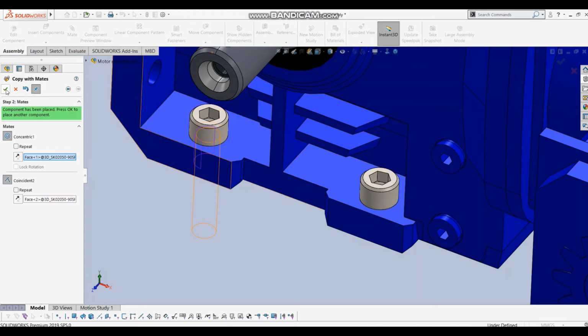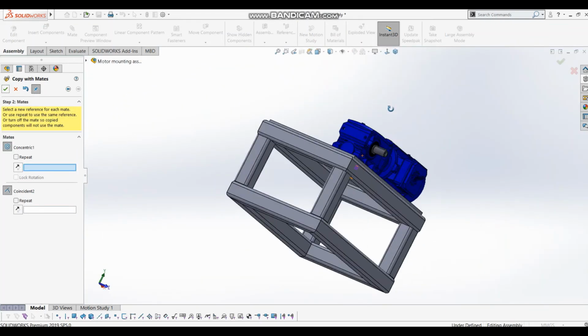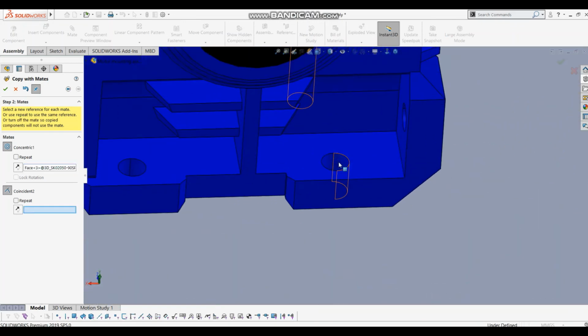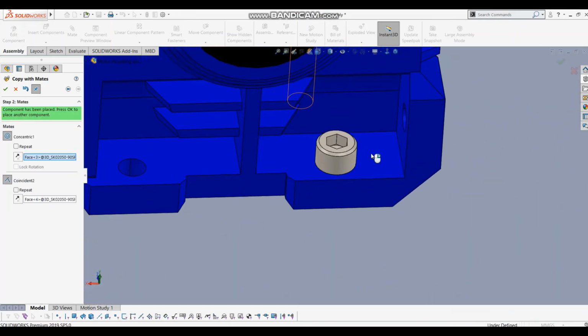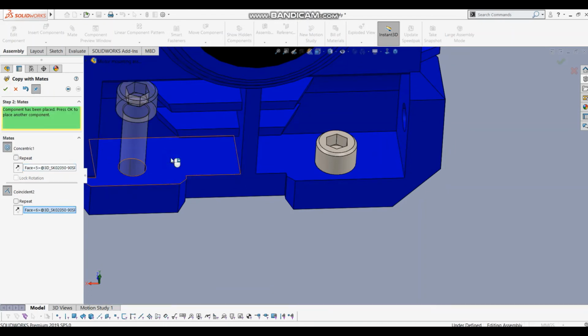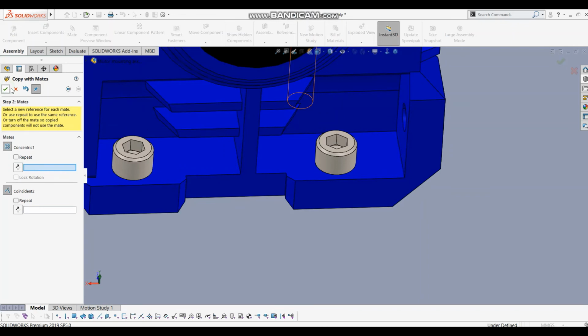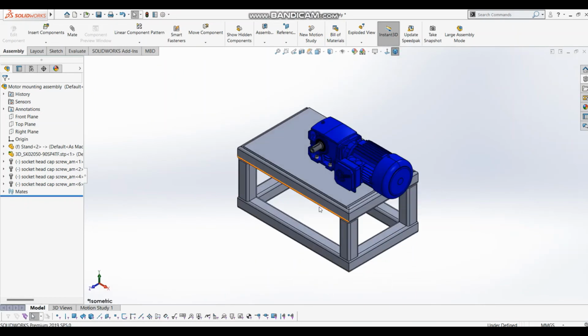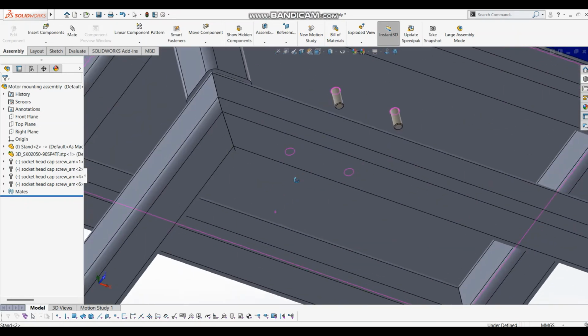It's done. Click on OK. Go on to the other side. Circular face, flat face, correct? Circular face, flat face, OK, and you can come out. So with this we have added the hardware.